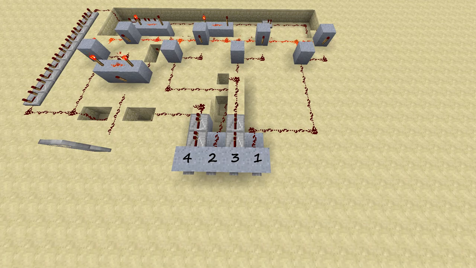And now let's have a look at the completed lock mechanism in action. The only difference between this example and the last one is that the door will now open and then close shortly after you enter the correct combination.